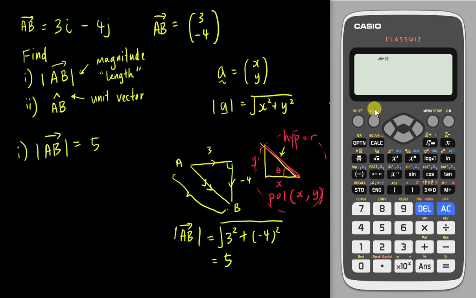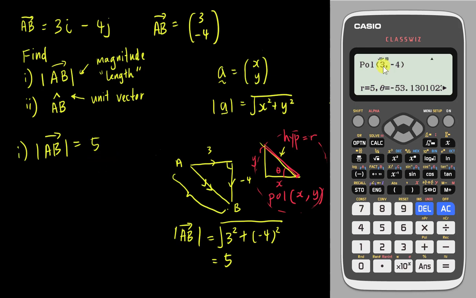Okay, let's test this out. I will just press the shift button, and then go for plus, because you see the POL on the top here. In this case, my x value is 3, my y value is negative 4. So I just type 3. The comma sign is hidden here, so I type shift, comma, and then minus 4. Then I close the bracket, and I type equal. You can see it straight away tells me my radius, which is my hypotenuse, or in this case my magnitude, which is 5 here.